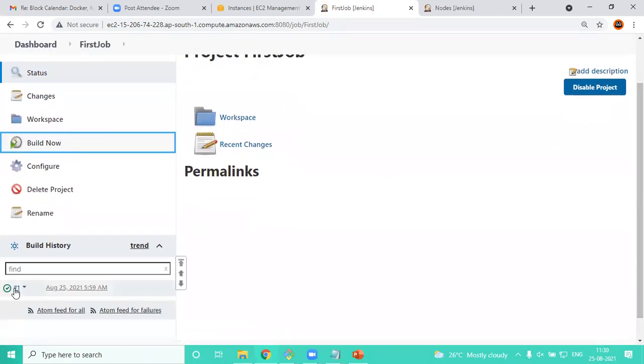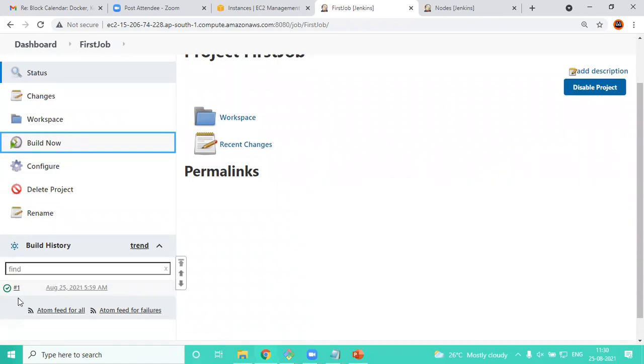You can see there is a first execution of this job, which is what we call build history. Build means how many times it is running. So whatever you have told Jenkins, all right. So now every time when you run a job, what will Jenkins do? You will be able to see the history.